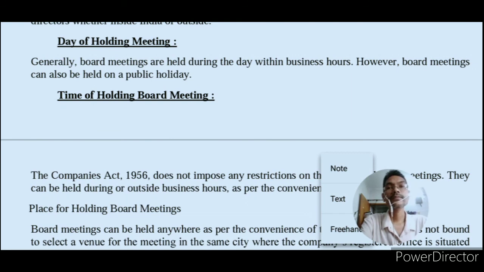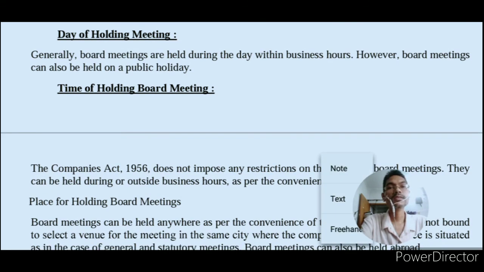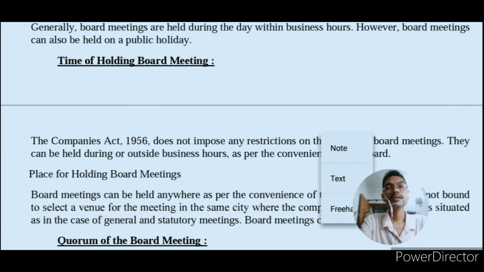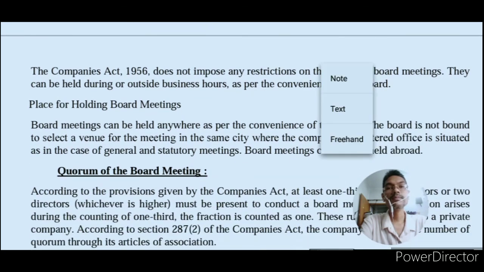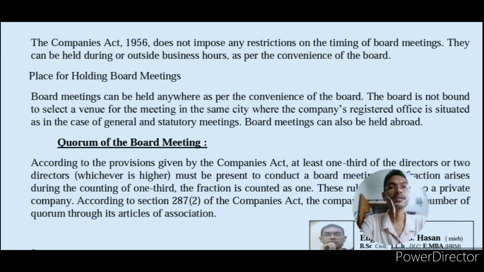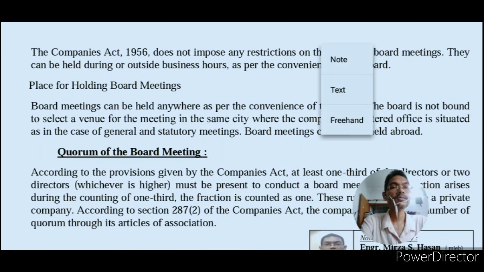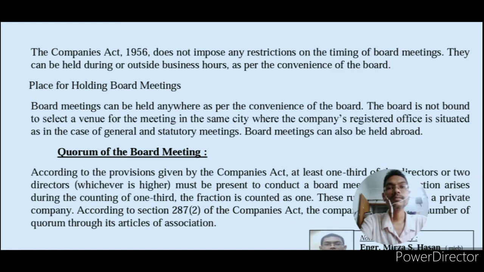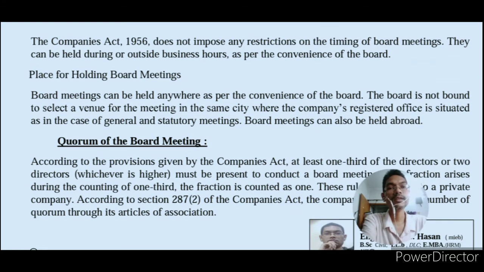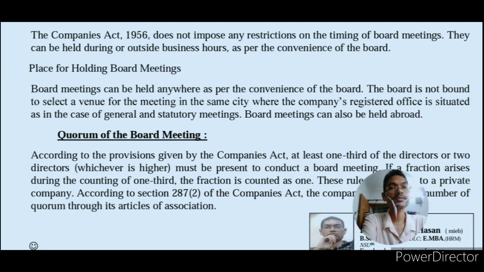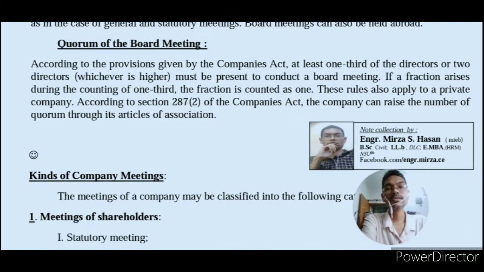Day of holding meeting. Generally, board meetings are held during the day within business hours. However, a board meeting can also be held on a public holiday. Time of holding board meeting. The Companies Act 1956 does not impose any restriction on the timing of the board meeting. They can be held during or outside business hours as per the convenience of the board. Place of holding board meeting. A board meeting can be held anywhere as per the convenience of the board. Quorum of the board meeting is also important.